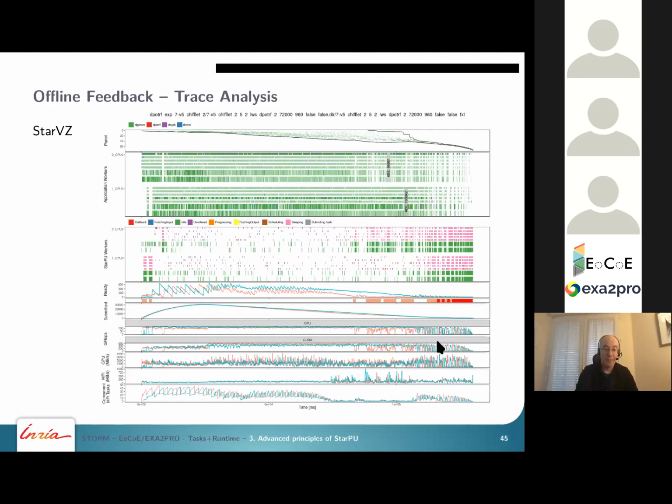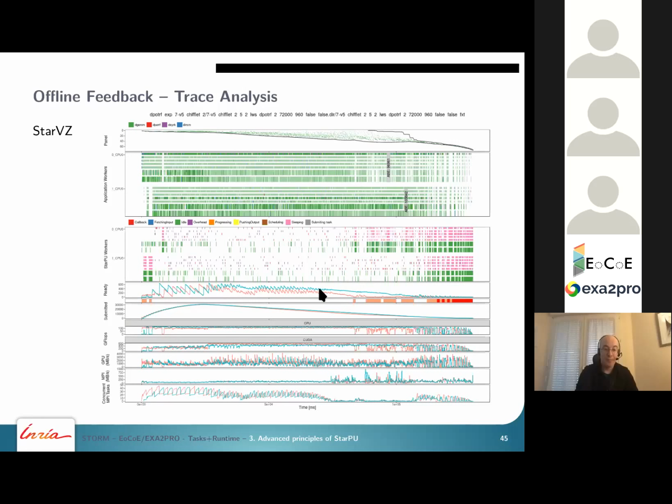Another tool is StarVZ. So StarPU visualization, which is basically the same. So we have a Gantt chart here, but with more statistical analysis. So they have separated the idle time from the execution time, so you more easily see the idle time.